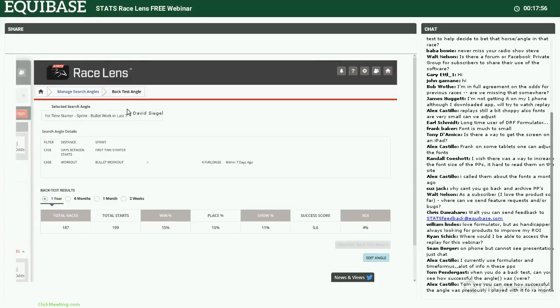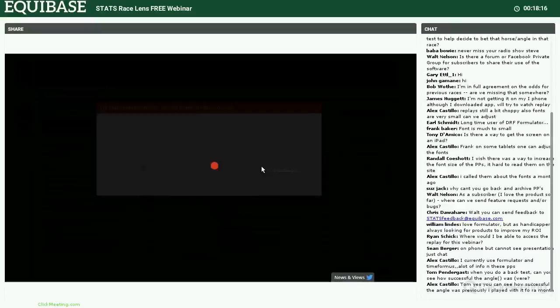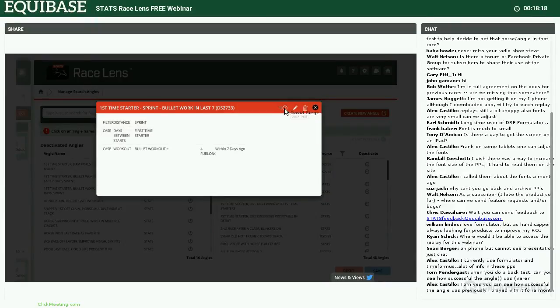So that's the back test piece of this thing. The next piece is that you could take a look at finding when the angle is going to happen in the future. Let me go back to the angle itself, and there's the angle that I showed before.